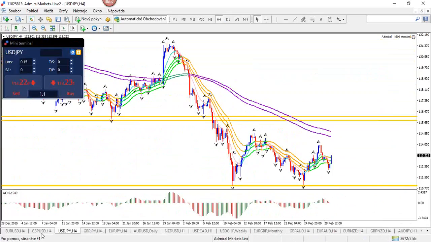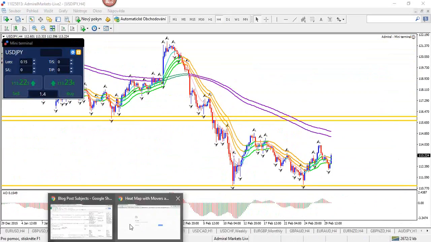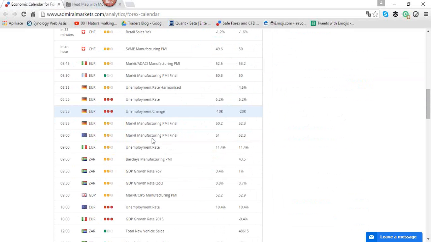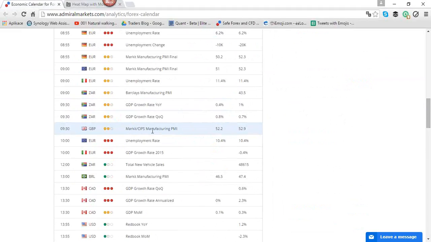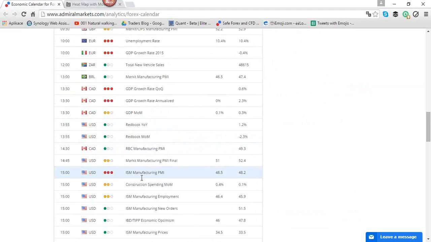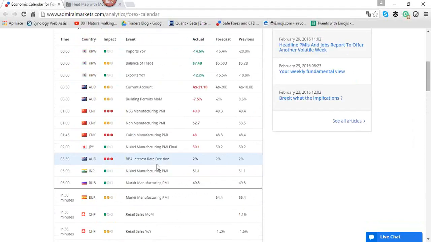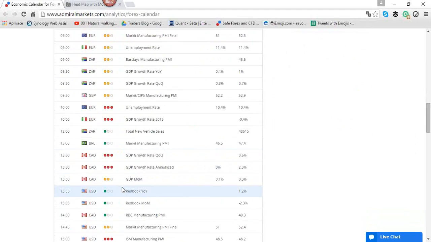From an intraday perspective, be careful that you got some news today. As I said, the euro and pound. We got manufacturing PMI, so that's something to be careful of. Euro employment rate, and we got some CAD as well, GDP. So when I say CAD, you want to be careful of that. And USD has the PMI, right? So those are definitely things you want to be careful of when considering those. Pound odd is maybe a bit less risky because after the pound news, we already had the Aussie news event, so that's a bit better.